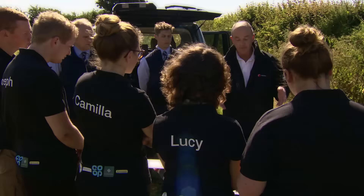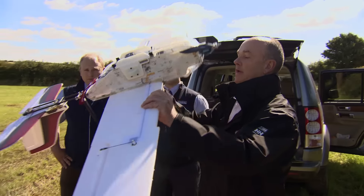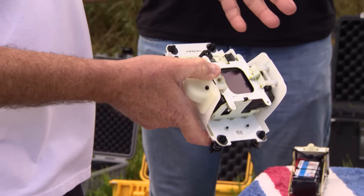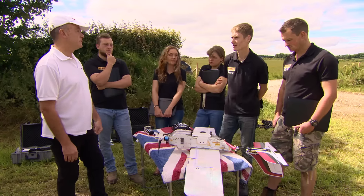Next, we're off to the field to find out more about Precision Hawk and their aircraft. The unmanned aerial vehicle, or drone, is one of the latest gadgets in the farmer's growing arsenal of precision farming tools. With the help of Freddie Holland and John Downs from New Holland and Neil Gabriel from drone maker Precision Hawk, the apprentices have to fly a drone over the field to capture data and create a nitrogen application map.